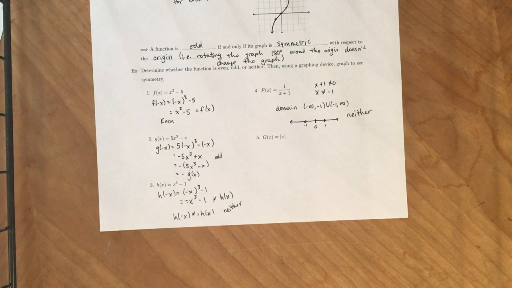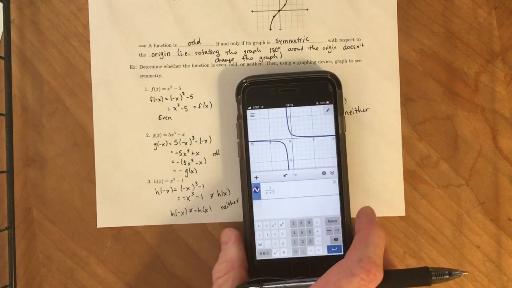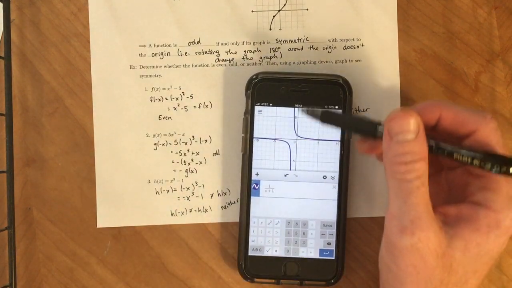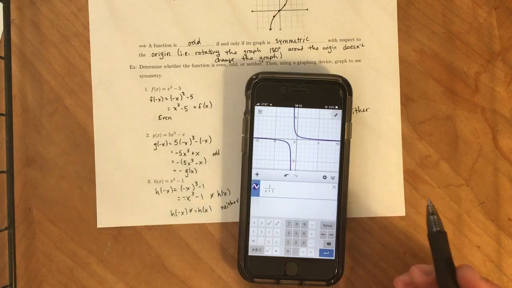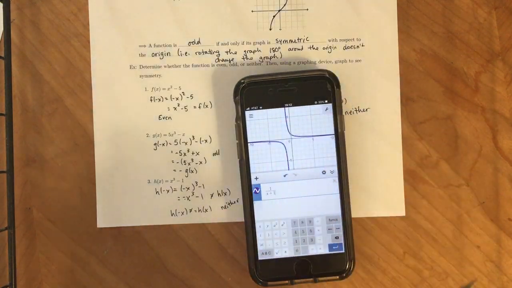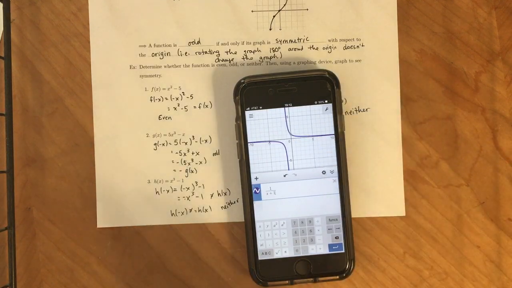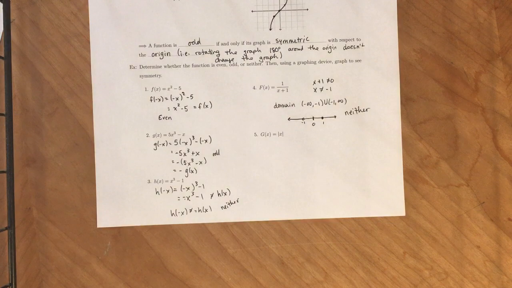And to see a graph of that, we have 1 divided by... Right, and so that thing is shifted. Right. If we were to fold it over the vertical line, it wouldn't be the same exact graph. And if we took this and we rotated it right around the origin, it would also give us a different graph. So this thing has no symmetry.